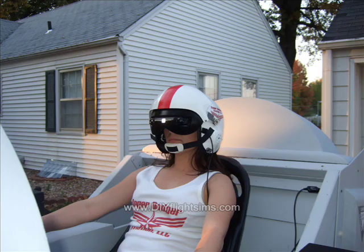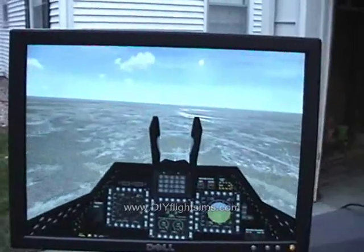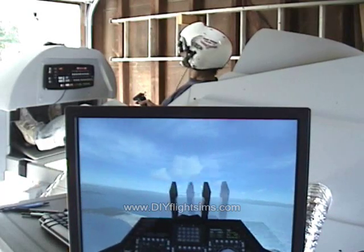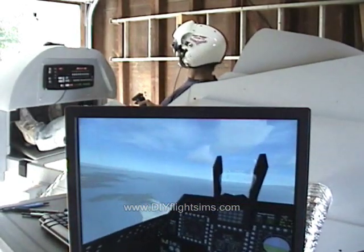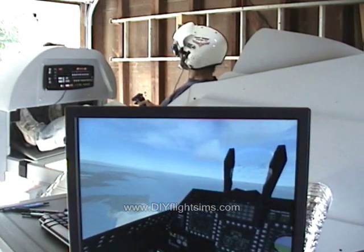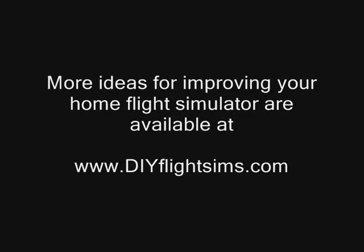The best thing about the VR helmet is that it looks crazy awesome. The drawbacks are that you can't see any real-life buttons on your instrument panel because your view is blocked, meaning you're somewhat limited to flying with your hands on the throttle and joystick — which would be fine for dogfighting, but again the screen resolution was too low for air combat. If the resolution was just a little better, even a modest 1024x768 would be a great improvement. Also, the headpiece was awkward for pilots wearing glasses. But what we ended up with was an interesting experiment that worked pretty well, and we had a lot of fun in the process. That's what it's all about.